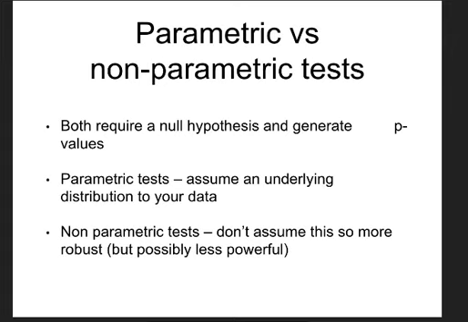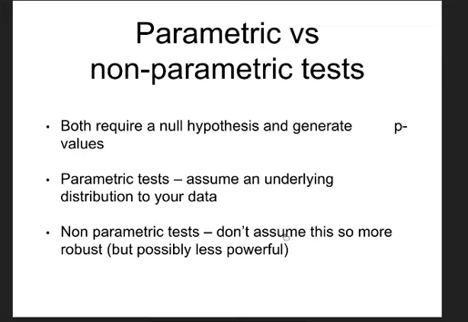There's just a collection of things from the past that have come up in terms of stats tests. So one thing is parametric versus non-parametric tests. Both of them require a null hypothesis, something you're aiming to disprove, and both generate p-values. Parametric tests assume there's an underlying distribution to your data. So they might assume that the numbers you're collecting are normally distributed. And by doing that, they can make, I guess, a more powerful job of testing to see if your null hypothesis is likely to be explaining things or not.